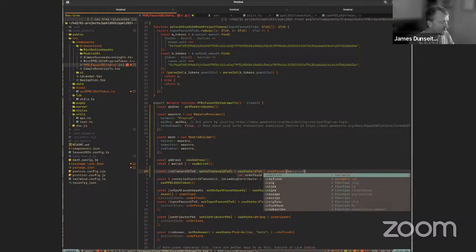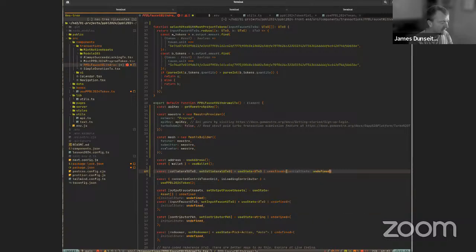And before the user has a connected wallet, it's definitely going to be undefined. Let's start there. Syntax looks good. I have a warning that I'm not using either of these yet, but other than that, no complaints. So the useState hook is used to create variables when we don't know what they're going to be, and then we create functions to set those variables when time comes that we do.